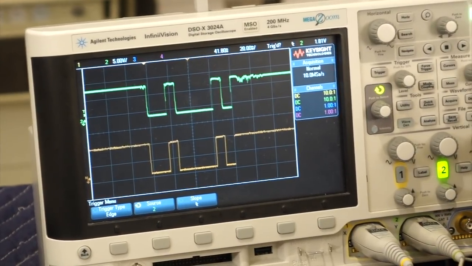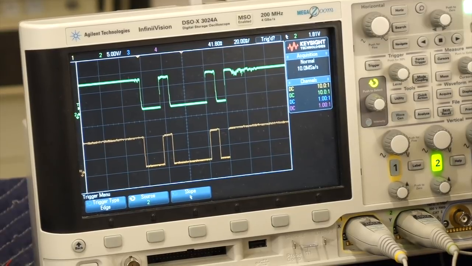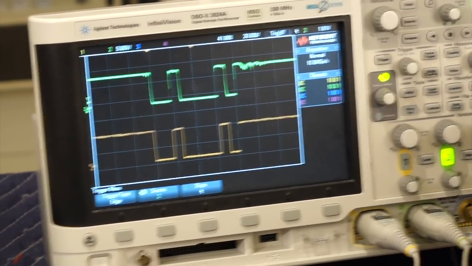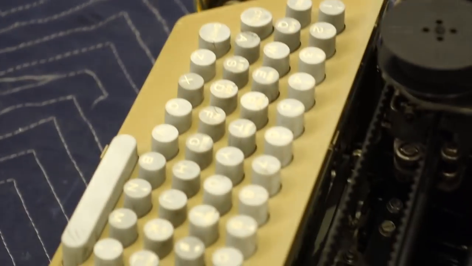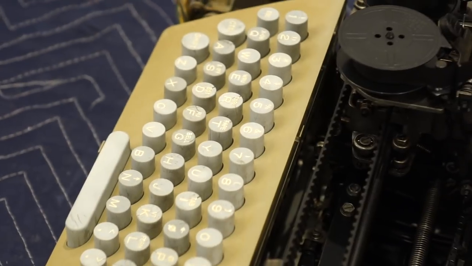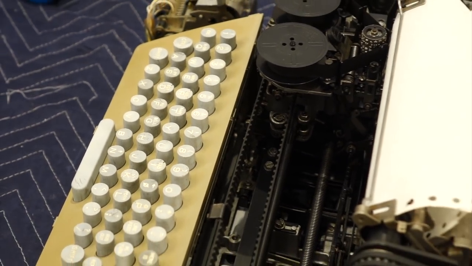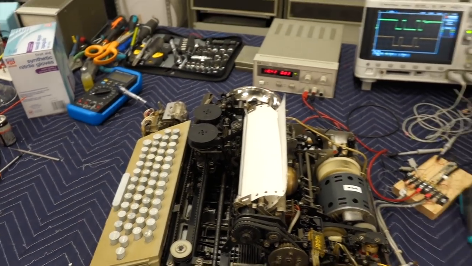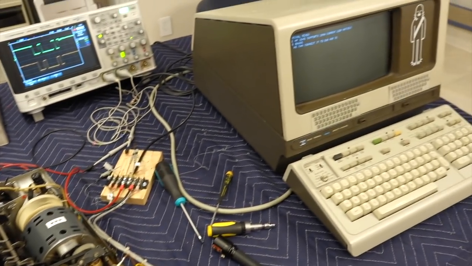Yes, it's all very good. So we have it transmitting correctly. We don't have it receiving anything quite yet. So that will be for another session. But at least we have one direction going and a pretty good test setup.